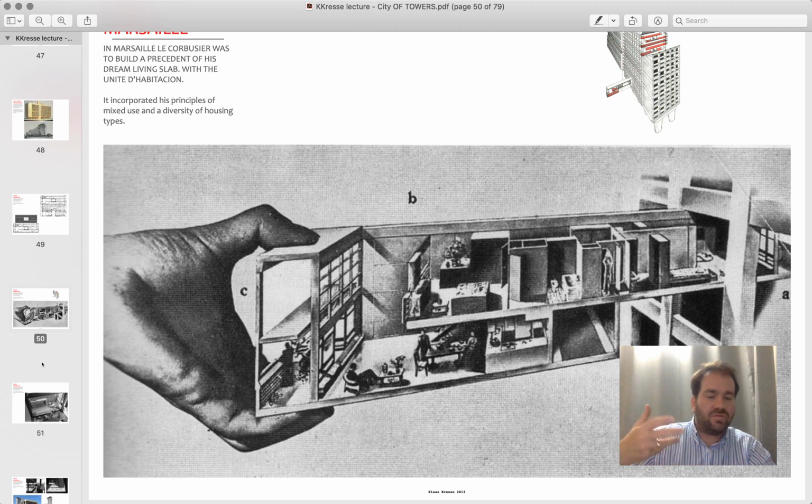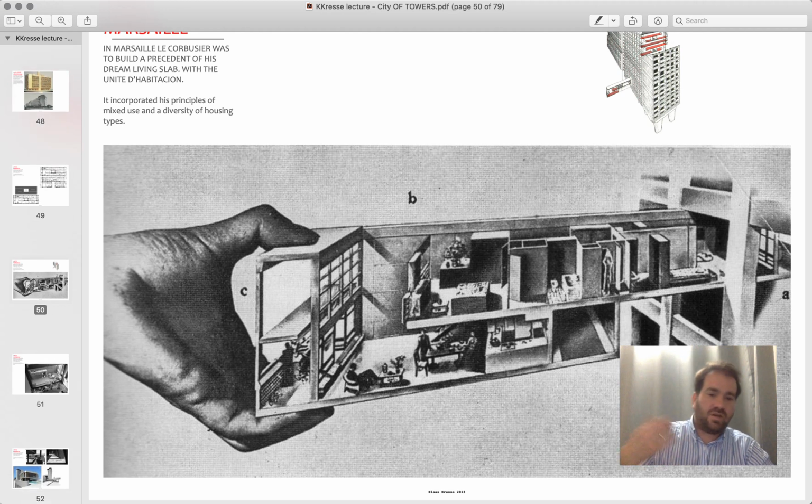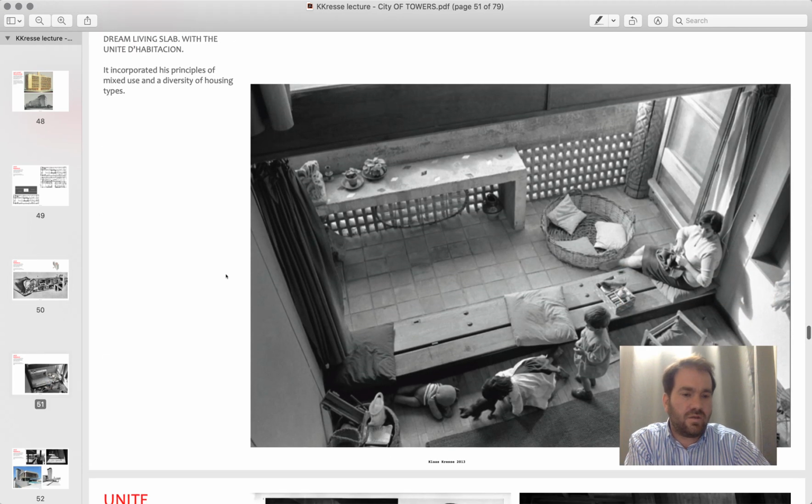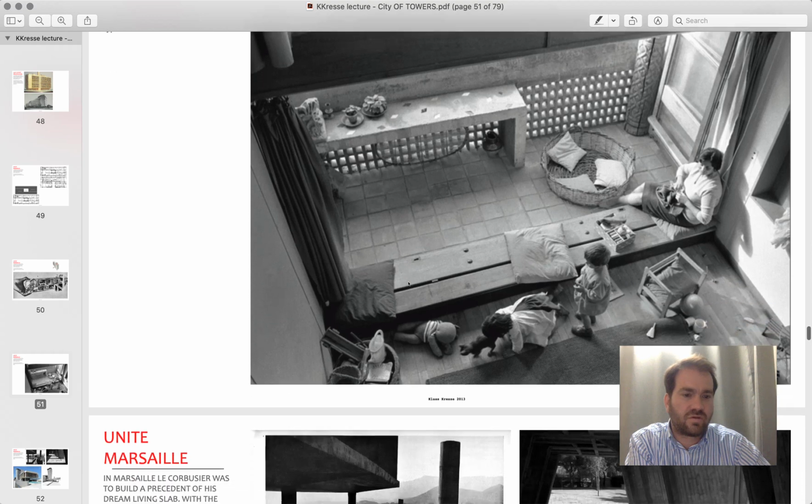When you just try to build a lot of dwelling units quickly, you tend to simply repeat. But in fact, the idea of how Le Corbusier envisioned it was that you could have a much bigger range of diversity of housing. Another image showing the transition between inside and outside. You see that standardized furniture.